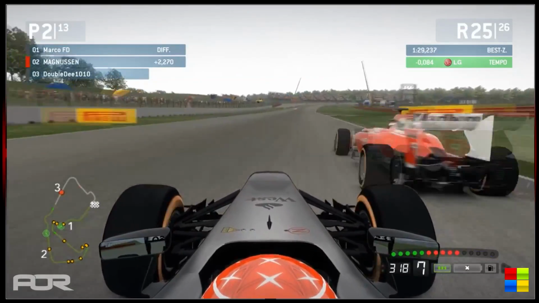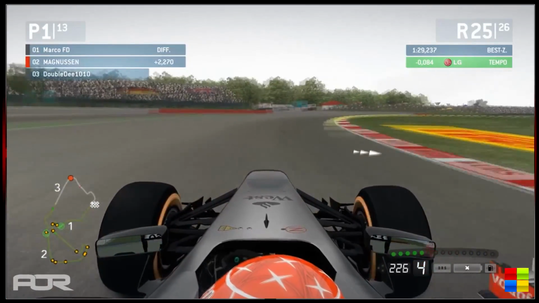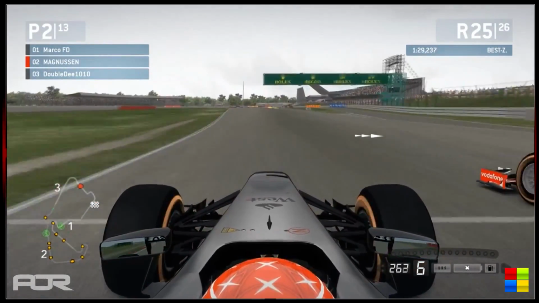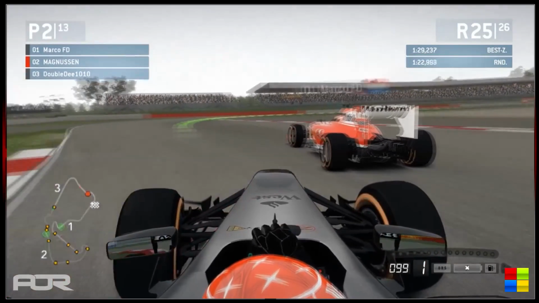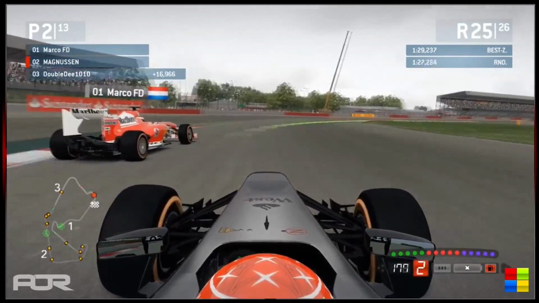And here we go. He's going to go on the outside again. Yes, we're going to get another move on the outside here. And Marco FD squeezing in there. Is he going to be able to pull it off this time? Well, he's still alongside him, but he's not pulled it off. Can Marco do the same thing he did last time and go on the outside of this corner? Looks like he's been able to. And wow, yes, late braking there, managed to just almost take his apex. So pretty impressive stuff from Marco there. But they're coming into the final lap then.